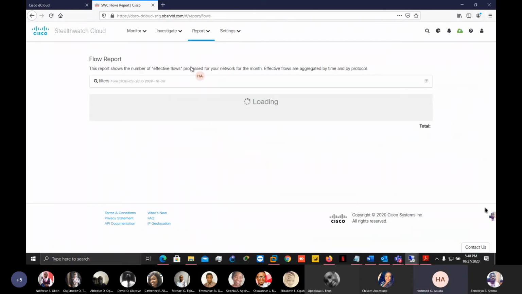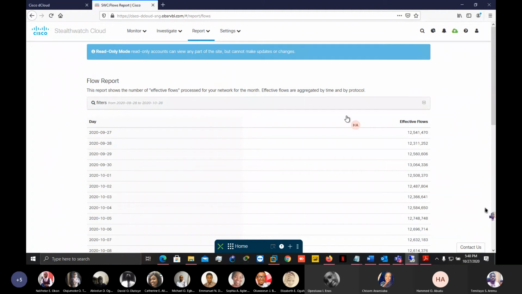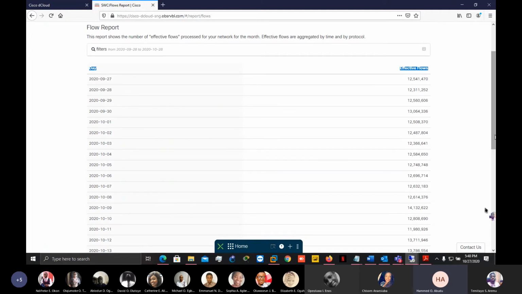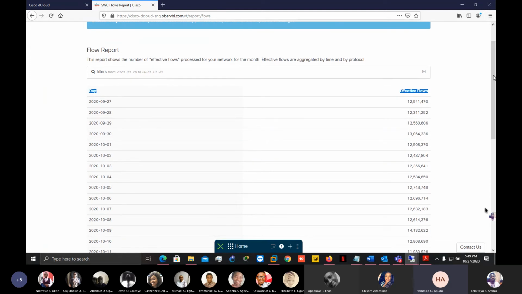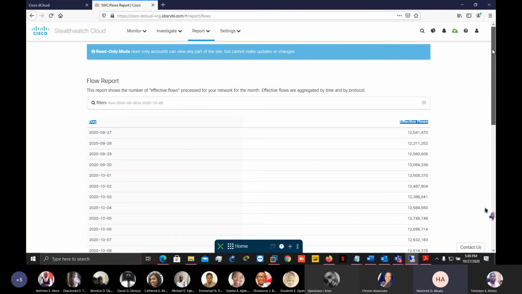So you go to reports there. You have your flow report, so you can actually generate your reports here. These are the flows that have been gathered according to the number of days. On the 27th of this year, it gathered an effective flow of about 12,000. This is the total number of flows collected by Cisco on this specific day. Maybe you want to get a very good report for your organization head or your IT manager. You can get all the reports from here.